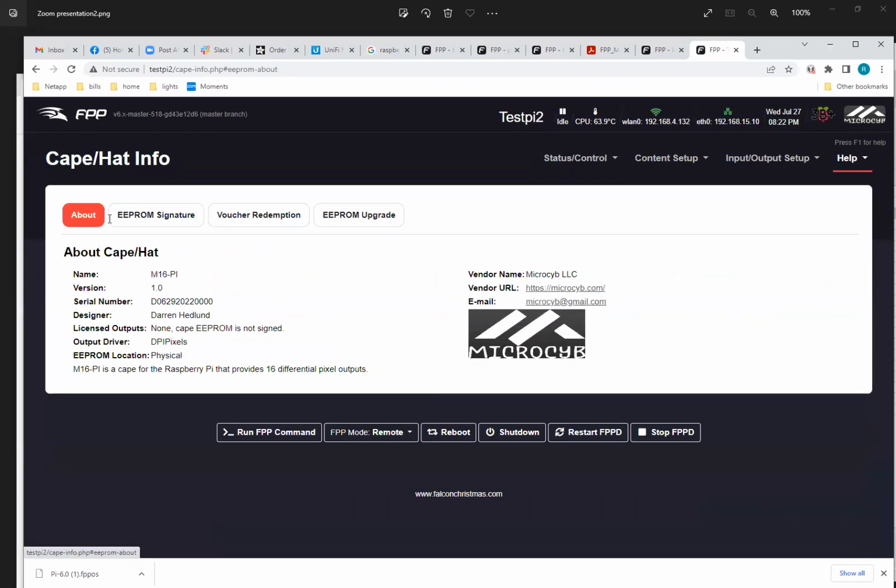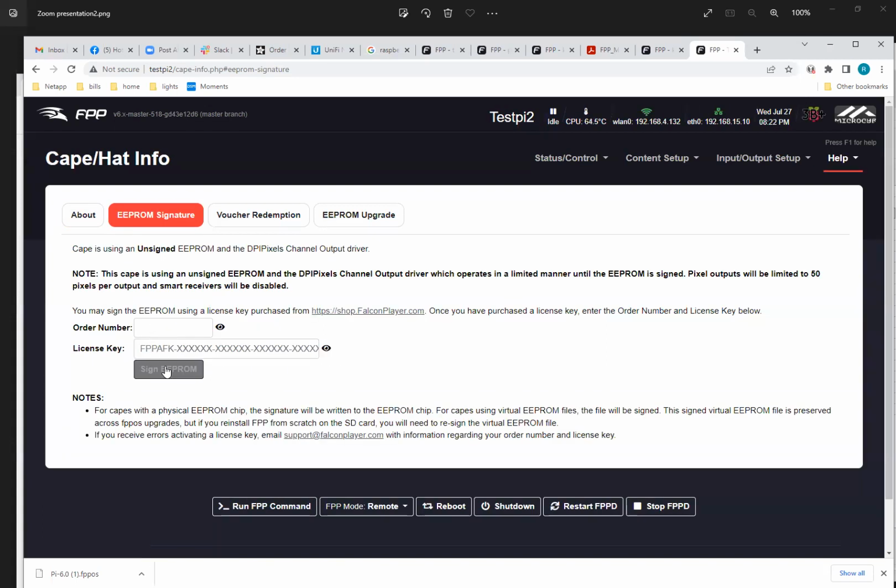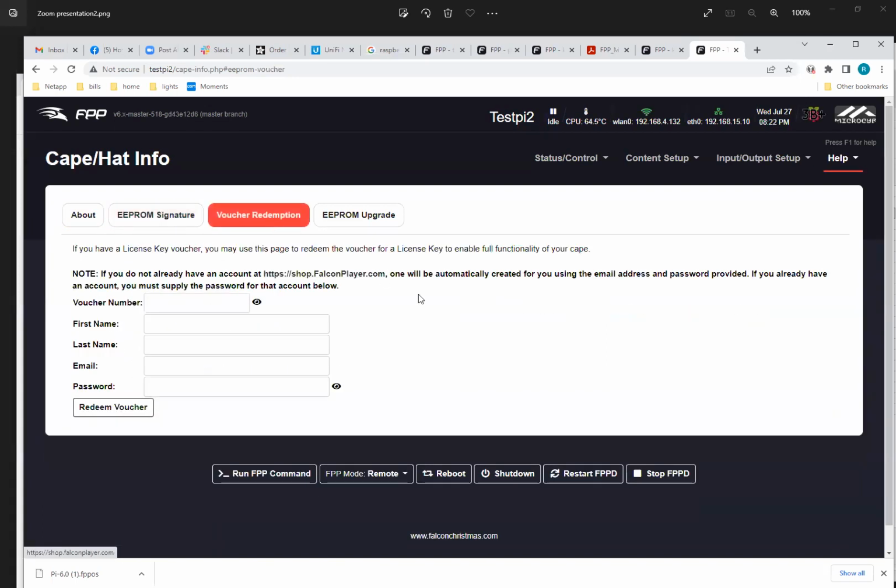If I have a voucher instead of a license key, for example, between now and July 31st, if you buy one of these multi-string capes, such as these micro CYBs, before July 31st, send your proof of purchase, whatever that is, whether that's an email, an order number, a picture of the controller, as long as it's dated before July 31st, and send that to the email shop at falconplayer.com.